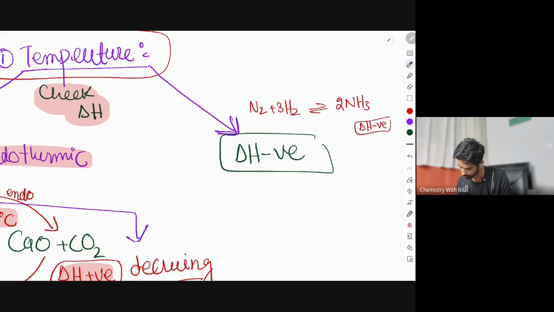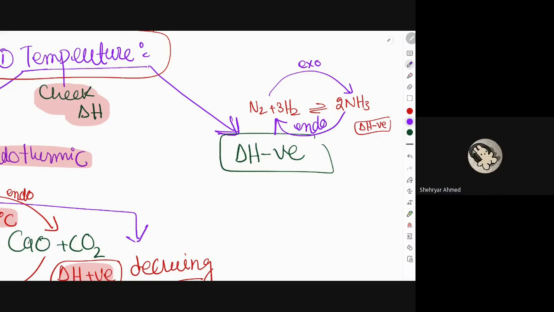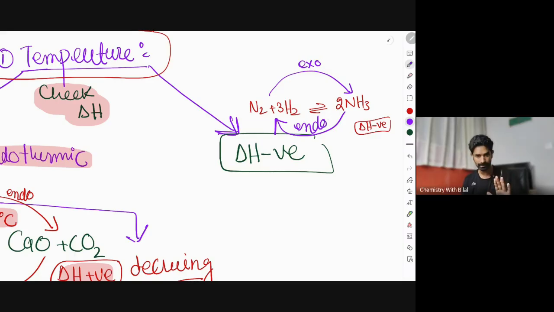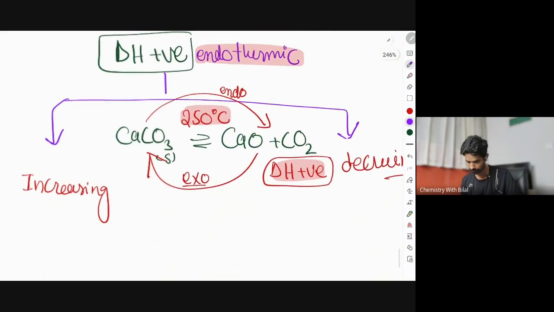If a reaction has a negative enthalpy, that shows the forward reaction is exothermic. If forward is exo, my dear students, then the backward has to be endo. बात समझ आ गई सबको? Yes, सबको हज़म हो गई बात? Okay, let's get back to this.